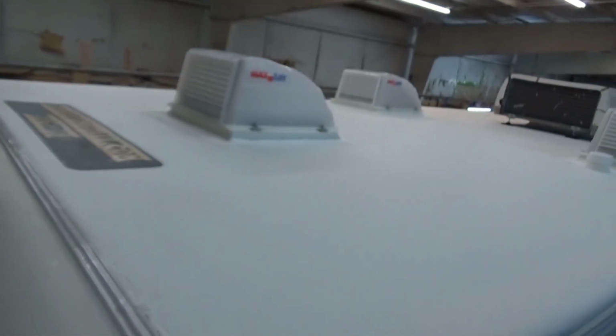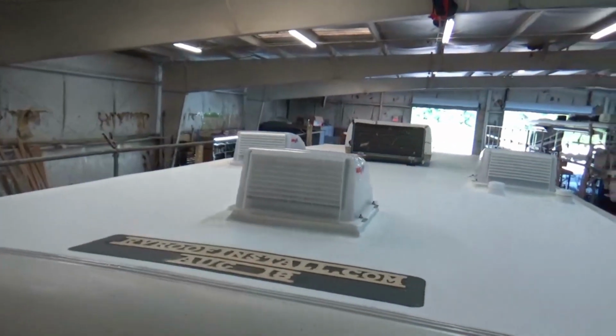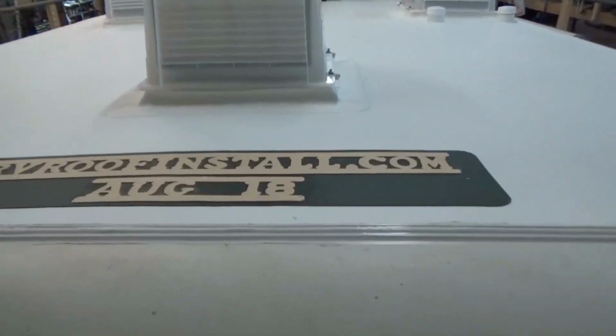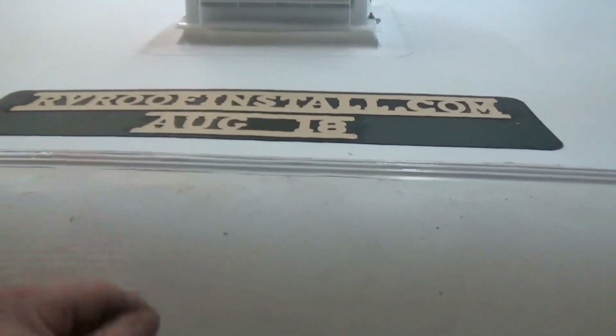That's all that does. We got 2 layers of caulking going right down all of the transitions here, the termination. This is considered a termination, that little piece of metal. So we got 2 layers on there. There's a primer on there, a special primer we use. You can probably barely see it, that little goldish jaundice. That's what it is. And then what we do after we get the roof all done is we brand it so everybody knows it's our roof, but we also put the month, we put the year, so now we can keep track of it.